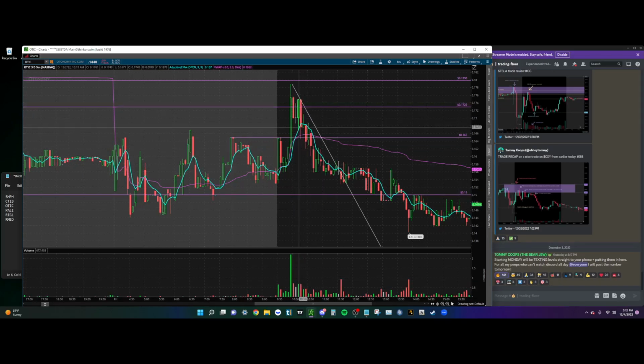Now, once we get this push all the way into here, into 16 sevens, this is where I get long. I get long into 16 seven. We have a move up into 17 fours. I took one piece off at 17, kind of to mitigate some profit. Always when you're coming up to high of day, you guys know I always preach this: take some profit off in case you get rejected. You start coming down, your loss is kind of mitigated.